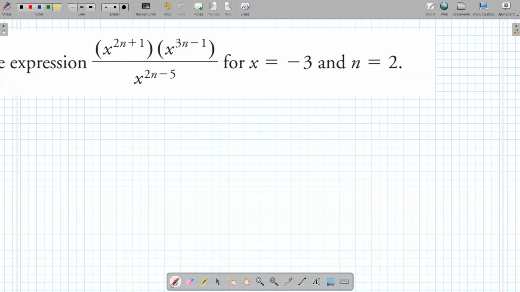Right here, again, we have 3 different x's. I guess the goal is to just have one x as the final answer. What do we do in the numerator? You add the exponents. So if you add them up, what would you get here? 5n. 5n is right. And then you want to subtract this guy.